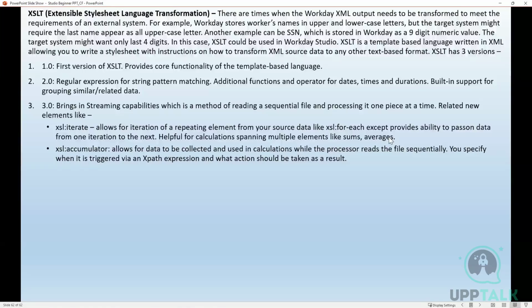So basically, this XSLT language has three versions. 1.0 was way back. It provided the core stuff.